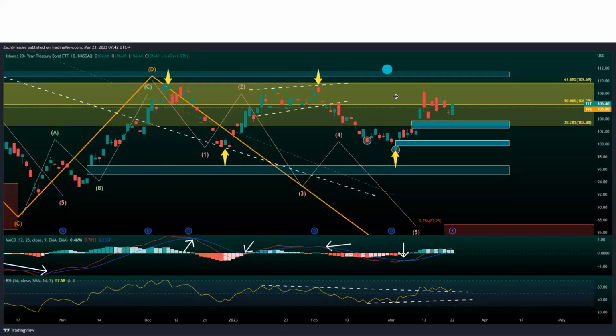Now, what we have here is TLT on the daily chart, and it's really provided many trading opportunities, guys, for day trades, swing trades. We'll go over a couple of them real quick, but using the MACD has been pretty efficient, so you can use it to spot potential entries and exits. When this red line crosses above the blue line here, that would be considered an entry signal, and you can see that the entry signal fires off in this area, and then we get a nice push up. Over here, it crosses down below the blue line, and that would be considered an exit signal.